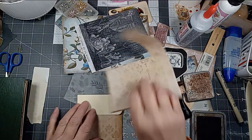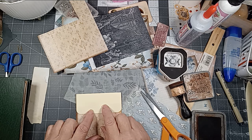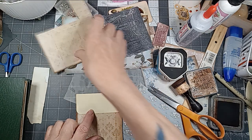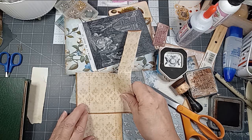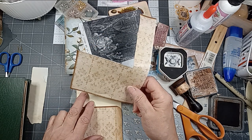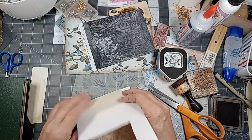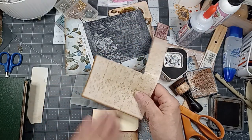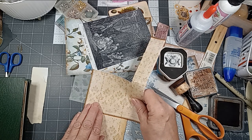I kind of want this to be different, but I don't think that would look good. So we're just going to continue on with my weird way of measuring. But I do want this pretty on the inside. I'll do a different one. We'll open it up to something else. Let's see.